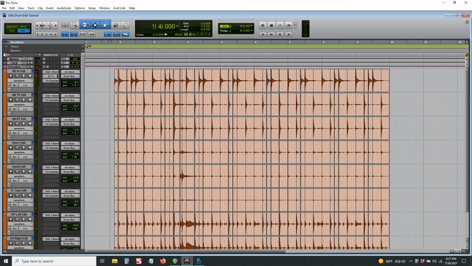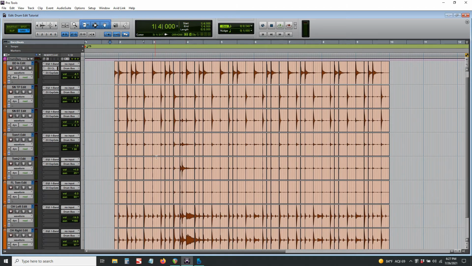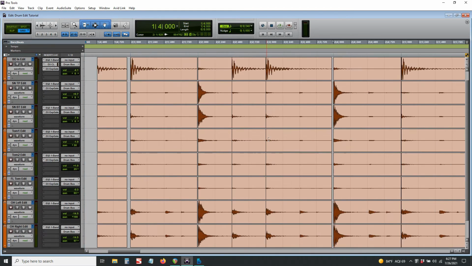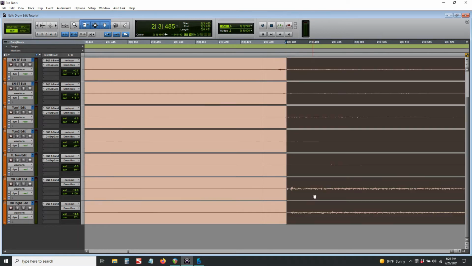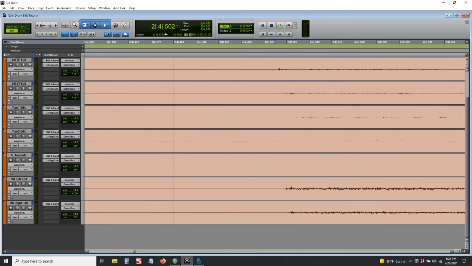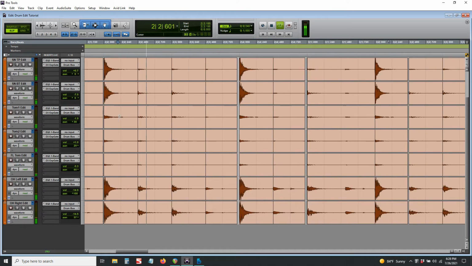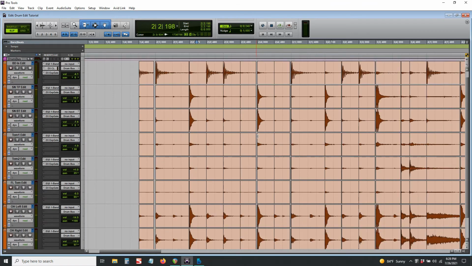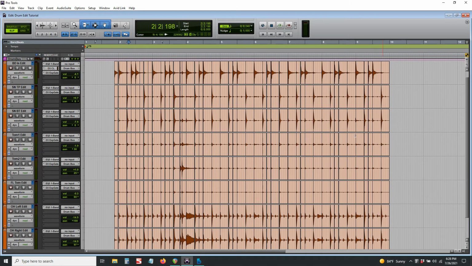So that's in time. Now, I didn't quantize any of the hi-hat. There actually was a hi-hat track here. I just didn't want to use it. I just tried to keep this simple. If you really wanted to, you could go in and do the same thing where you would zoom in on those hi-hat transients. I mean, you could use the overhead in this case and move those over as well if you wanted to be super tight. But a lot of times, if the drummer is really good, I don't really need to do that. But you can see that it would tighten that up even more. So in this case, I'm not going to do that, just to keep it simple. But now we've done our editing.